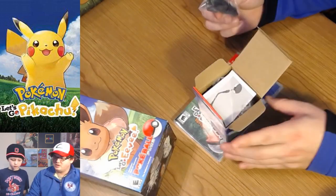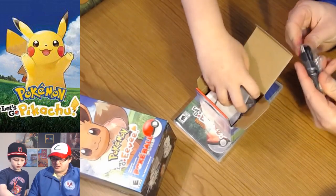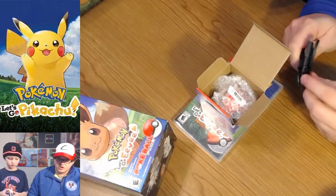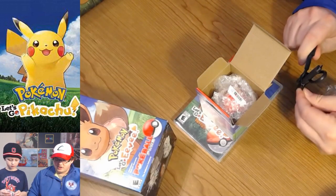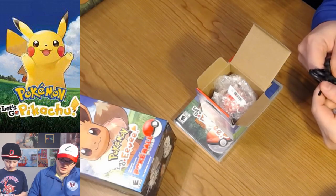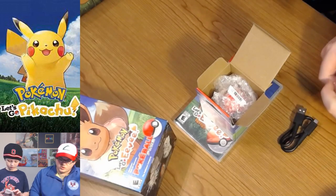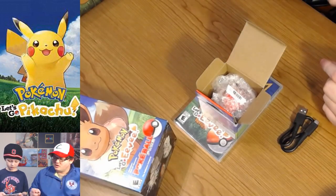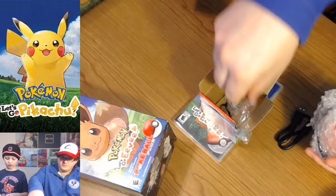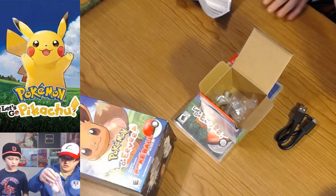So you get a charging cable. Let's take a look at this. It is a USB-C charging cable, just like the Switch. So same charging cable. So I guess that's good if you already have USB-C things for your Switch. You can already use those. It's really short though. It's pretty small. Here's the instructions on how to charge it. And then of course, the Pokeball.